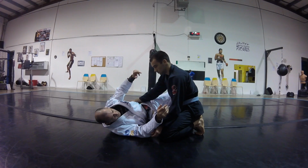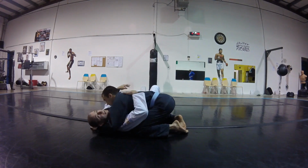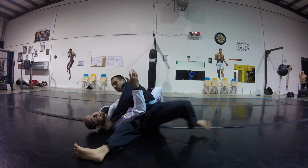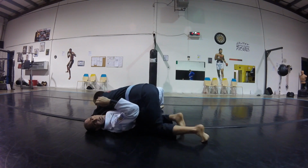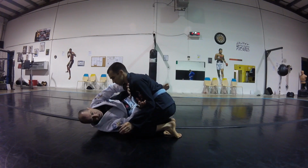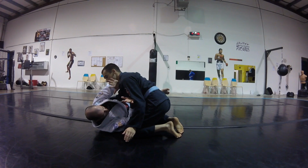Right now, the first ones we were discussing were from when he's in a square side control, or he's flat on us right here. There's two other kinds, right? He could turn his hips towards our head, or towards our legs. We'll go over those next week. This week, we're just going to be dealing with our best posture, or all our moves from when he's in this square side control, right? And his reactions from right here.